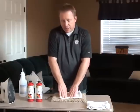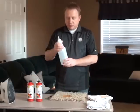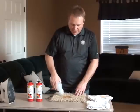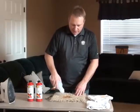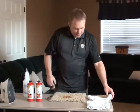Again, if you can get to a spill like this relatively quickly, most likely using something like this, or even just water, a lot of times you can get it to come out of the carpet. But if it's sat in there or ground in like we have it, you're probably going to need to take the extra step here. Then we'll show you how to do that.